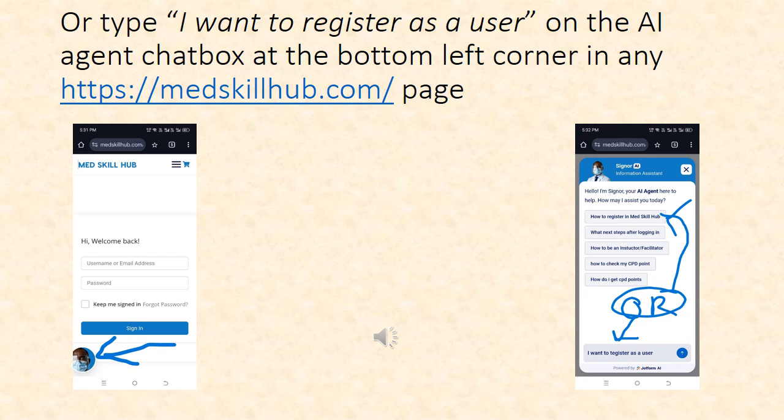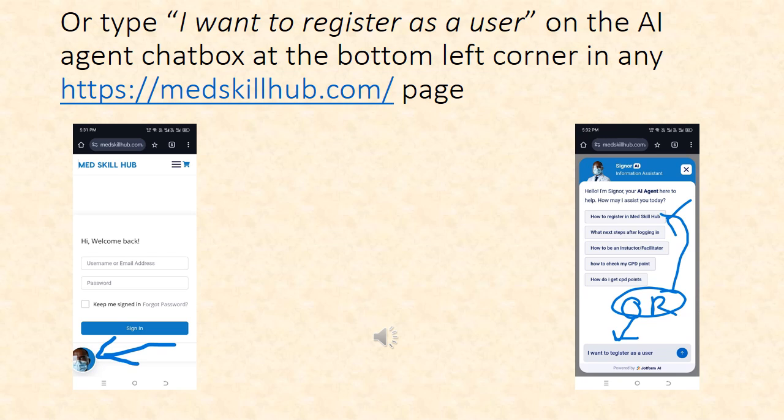Now, there are two ways that you request for the form. Either click on either of those prompts that have been preset, like the one that I've marked topmost, which says how to register in MedSkill Hub, or you just type in that I want to register as a user, or anything that has a close meaning to that.